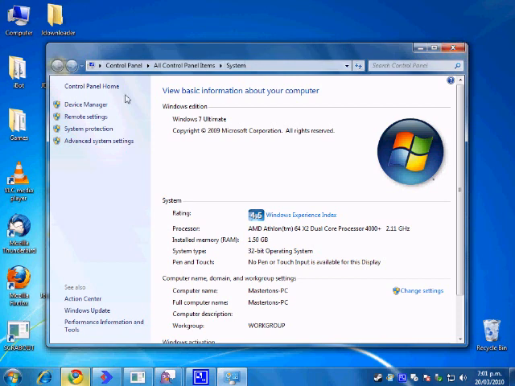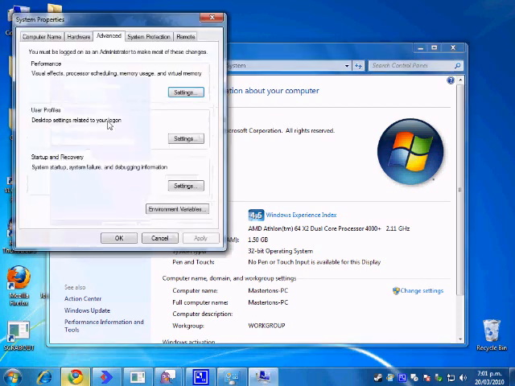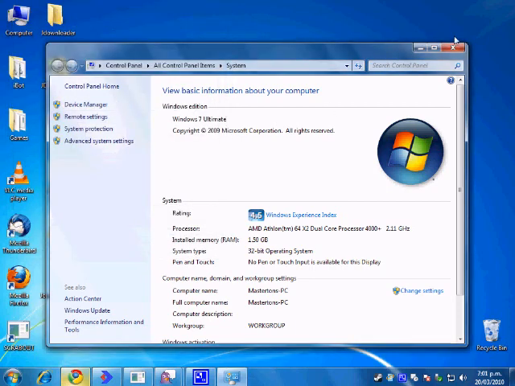But what I want to say quickly is most cases, advanced system settings is here. I'm talking about Windows 7 and Windows Vista. In XP, I'm not 100% sure, but right-click on my computer and have a look around. You'll eventually find it. Might not be advanced system settings. It could just be environment variables. Just have a look around.